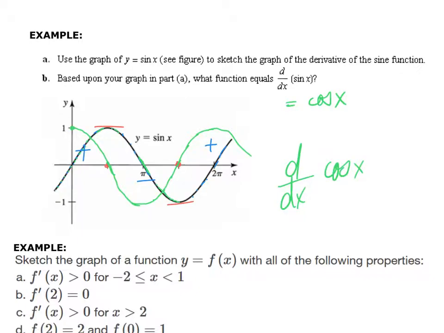Well, let's undo this. Let's do this in red. So here's a max, so it's right here. Here's another one, so it's right here. However, this is decreasing, so you end up with not the sine wave, but the negative sine wave. Woo! You got your first two derivatives of trig functions. Isn't that exciting? I'm excited.